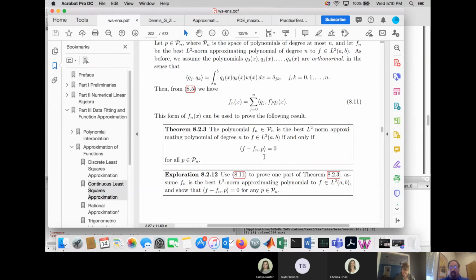Why does that work? Because you want to show that this inner product is 0 on this entire space. It's sufficient to show it's equal to 0 for p coming from a basis. And q0, q1, q2 up to qn is a basis for this space. So if you show that it's equal to 0 for p equal to each member of a basis, it must be equal to 0 on the entire space. So if you use p equal to some generic q, like I said, qk, then you can use the fact that these are orthonormal and all the properties of the inner product to show that this is 0.